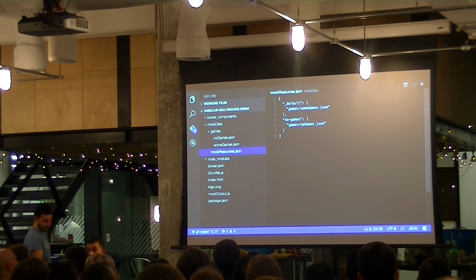it's just going to override the one default. You usually have a lot of things in your default and simple things in your override, so they can inherit from the other ones. So that's quite powerful.